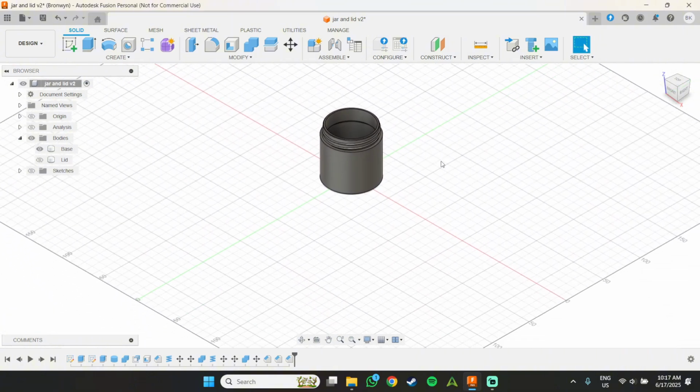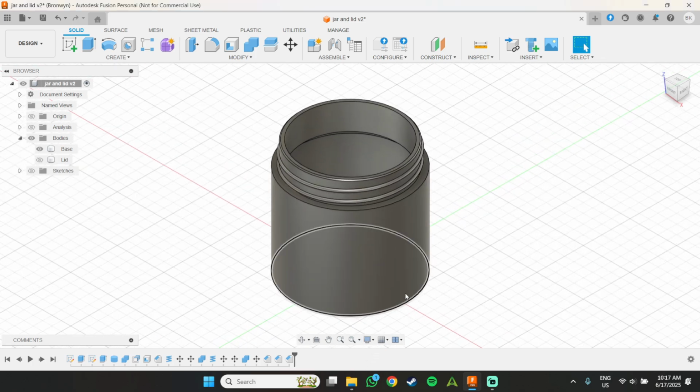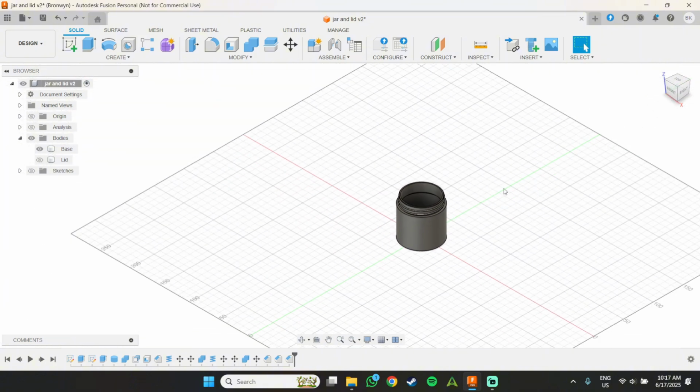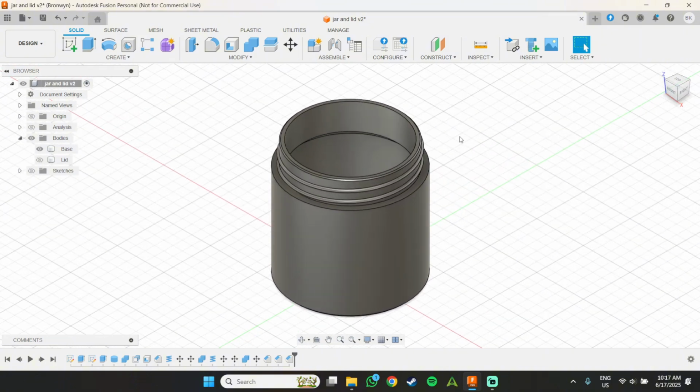So I've quickly zoomed out of my drawing over here. We're going to go ahead and say fit, and it's going to bring us back basically to the home view of our drawing. So let's just go home, and there we go. We are back to our little model over here.